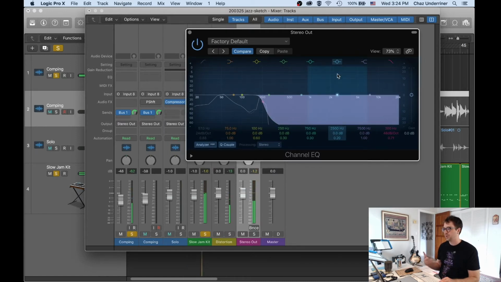It sounds like we're hearing it underwater or something, because all of the hi-hat's gone, all of the brilliance of the sound is gone, because we're only hearing the low frequencies.